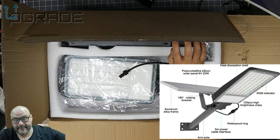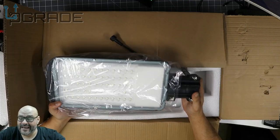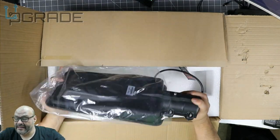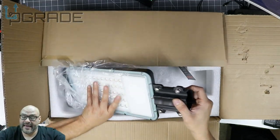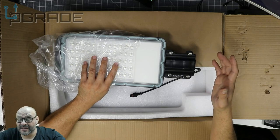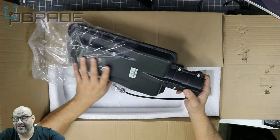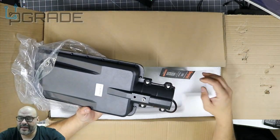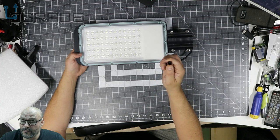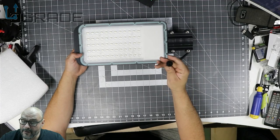You get the light itself. Now this one's a little hefty, maybe like half a pound, I would say, or a pound, close to a pound. It's not that bad. If you can see, it's sealed already, ready for pole mounting. Set up your post wherever you're going to set this up, and this is pretty much ready to go. Right now, as you can see, it's going to go into the actual pole, that extension of it. Of course, you got your two prong plug ready to go for your ground and then your regular power, of course.